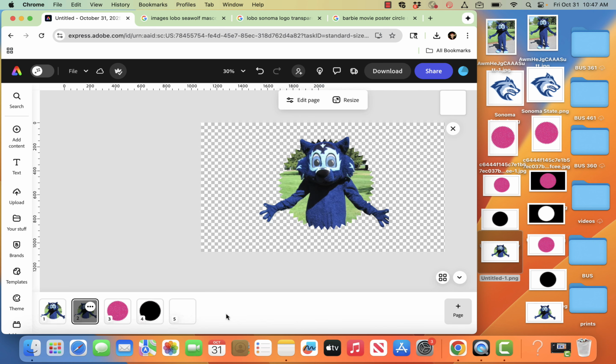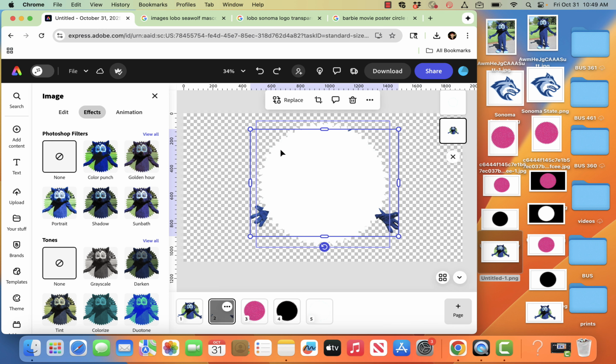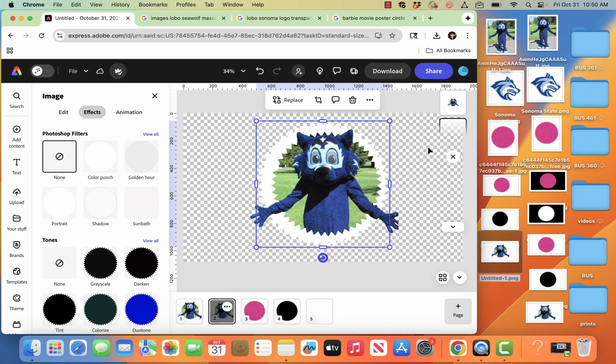Okay, so back in. This is a little tricky. Command V to paste it. Okay, so I resized Lobo, and then I couldn't get my Barbie star shape in the right position. So be careful not to resize Lobo. And let's see, I got my Barbie star on the back.